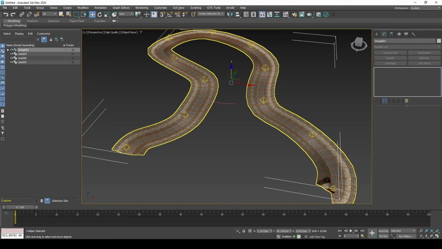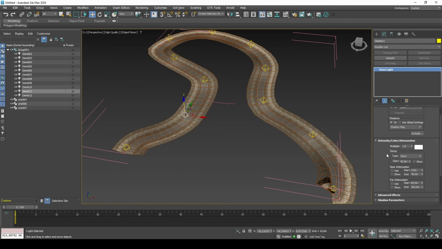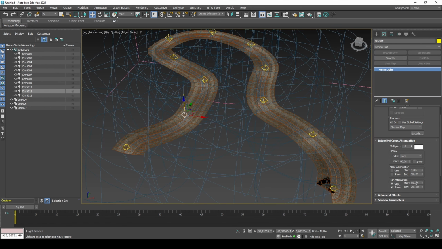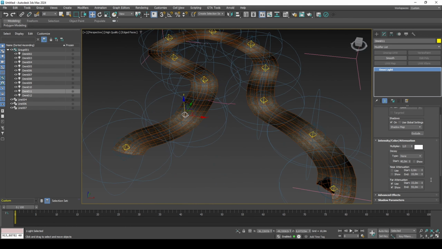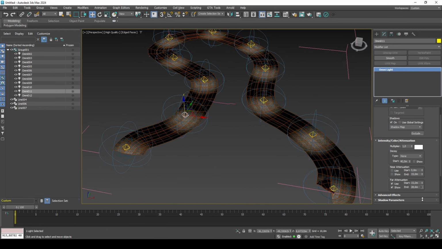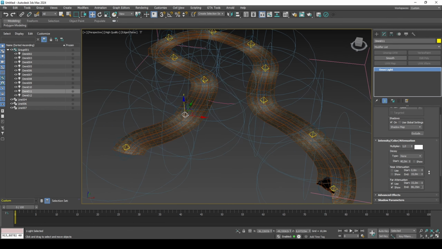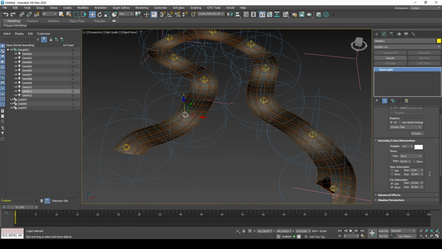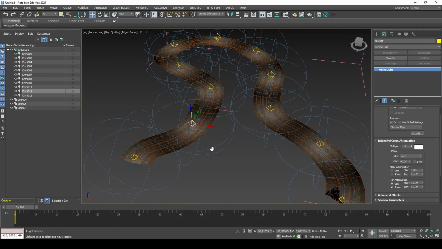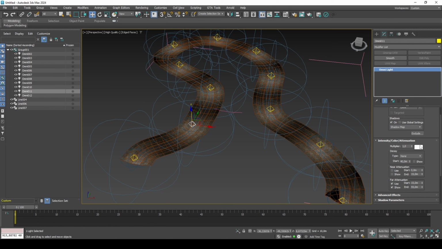Tweak the far attenuation of the lights until there's only some subtle shadows between each light. As we cannot use light flag, the lighting we're seeing in 3ds Max is nearly identical to that shown in-game. I'd like a subtle golden-orange tint to my lights.